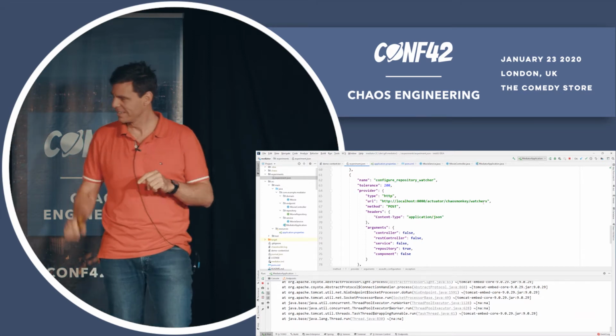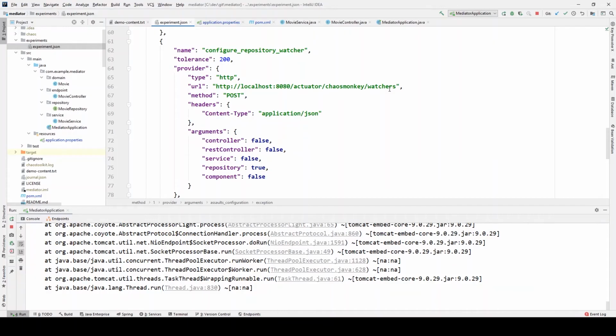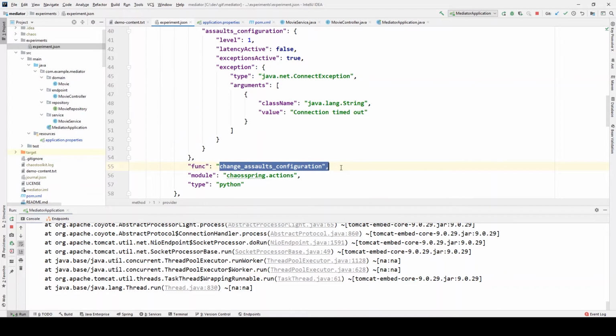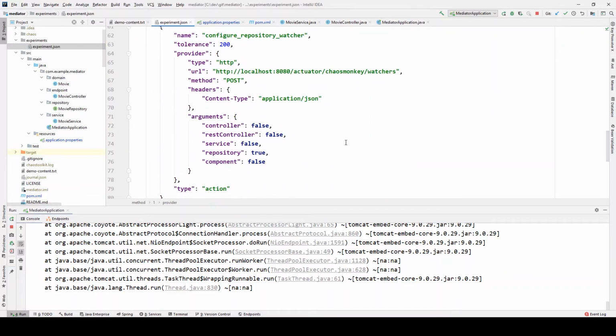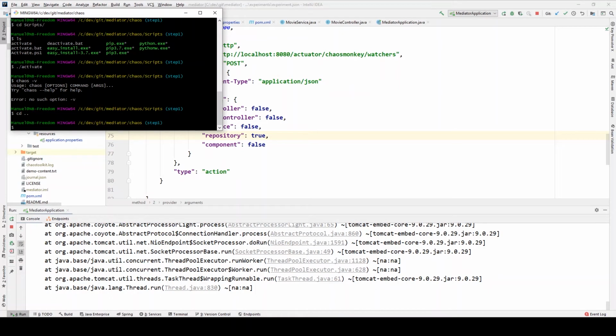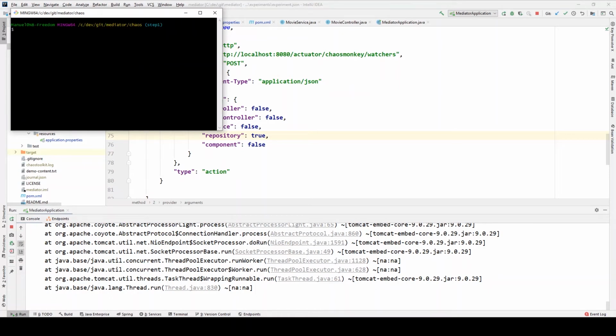Okay. I don't know if the underlying API has that in there yet. I think it's still possible by Chaos Toolkit, but it's not like with the function change as all configuration, because it's quite a new feature, I guess, to change the watchers at runtime. Before it wasn't possible, and that's probably the reason. So here we pass the same arguments, like we just want to have it on repository and it's good to go. All right, so I will just make a first request just to see how it goes.